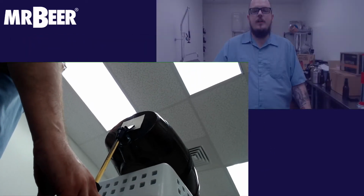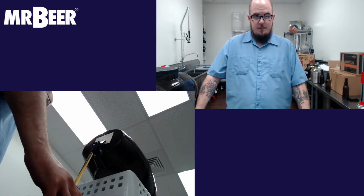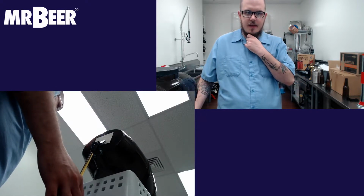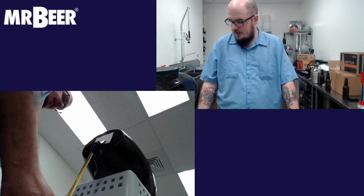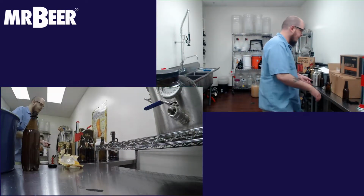Like I was saying, beer exposed to oxygen can undergo oxidation, giving it a stale cardboard flavor and aroma. The yeast in the bottle eat up oxygen and produce things that don't taste good with that oxygen. Homebrewers and small breweries can have a hard time keeping oxygen out of their bottles, which makes bottle conditioning a good choice because the carbon dioxide forces everything out of there. The only real downside is that many consumers don't like the appearance of yeast in their bottles, or as we'll go over in a minute, your bottles also have a little bit of trub in them.